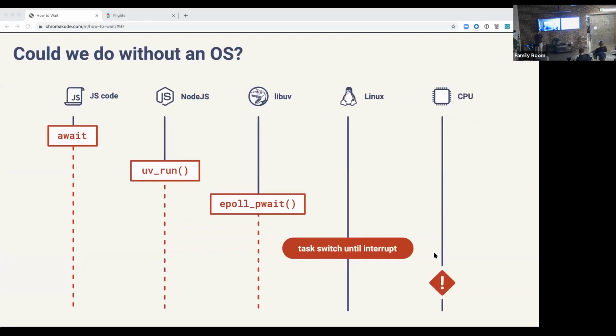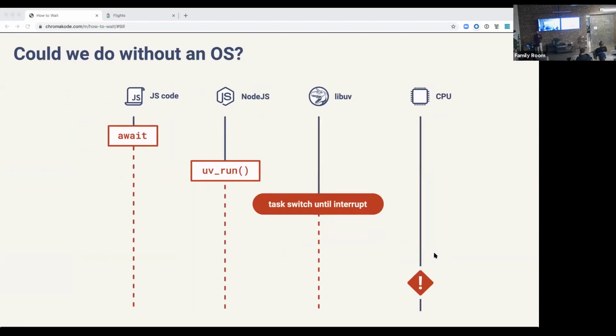So then you might be wondering, okay, we've got all this cool stuff in Node.js. Why do I need an operating system to have this additional layer of context switching? Wouldn't our code be more efficient without it? Well, it turns out it would be, but you lose a lot of generalism that way. Our computers are usually doing more than just running JavaScript code. You know, we have Slack, and I guess Slack is written in JavaScript. Git's not written in JavaScript, so we still need the operating system for that, I guess.